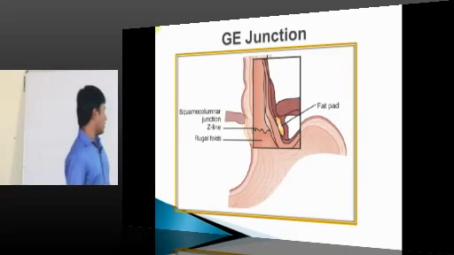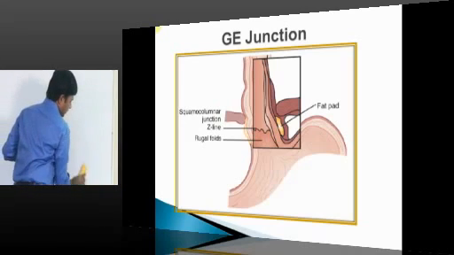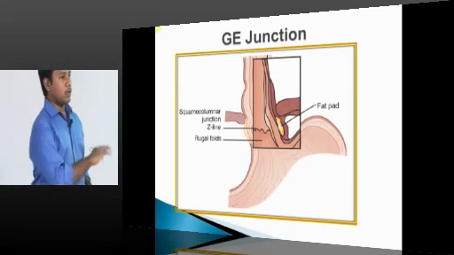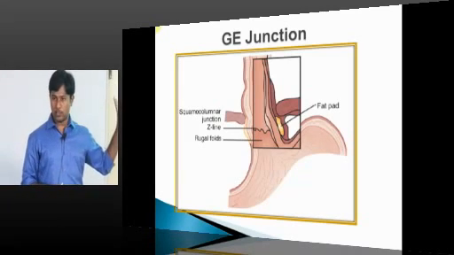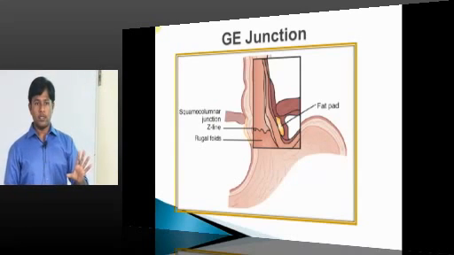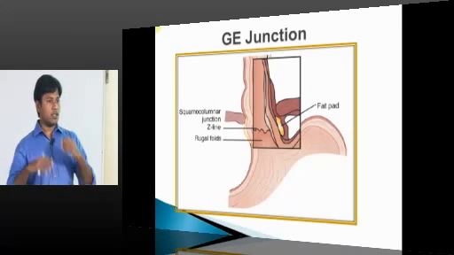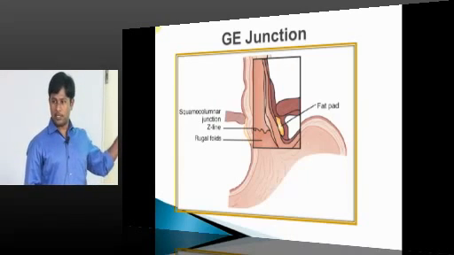Next, we will move on to one more important topic regarding the anatomy of the esophagus. That is the gastroesophageal junction. All the things regarding the esophagus are related to this GEJ only. The gastroesophageal junction is the most important point that you have to identify in a case of esophagus, because all the adenocarcinomas, refluxes, everything will be occurring here.